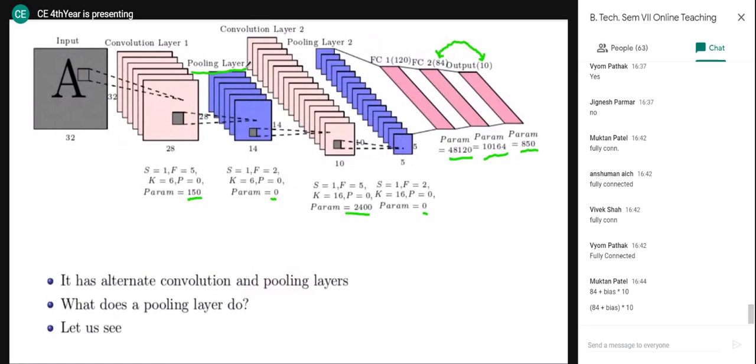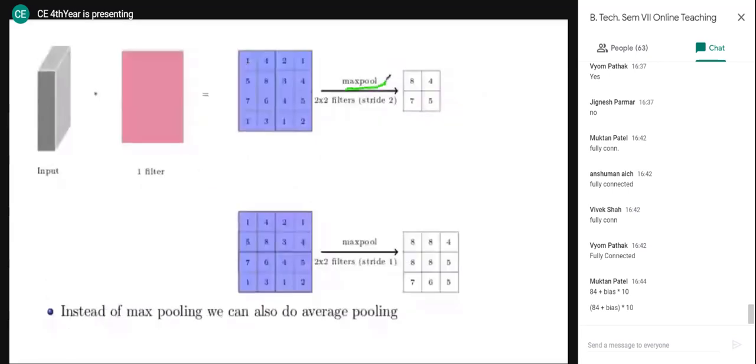So the pooling layer operations are very simple. Let's consider max pooling. Let's assume a 2 cross 2 filter and the stride is equal to 2. So simply from this 2 cross 2 cell, you need to consider the maximum value as it's max pooling. So in 1, 4, 5, 8, what is the maximum value? 8. So that will be the output of this first cell. As the stride is equal to 2, next you need to consider this cell: 2, 1, 3, 4, the maximum is 4.